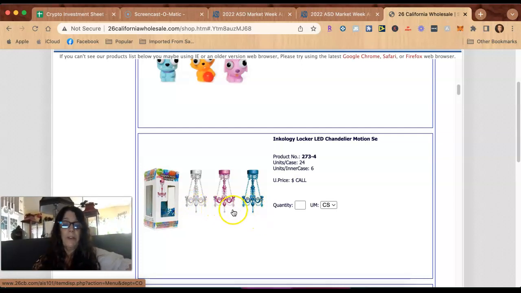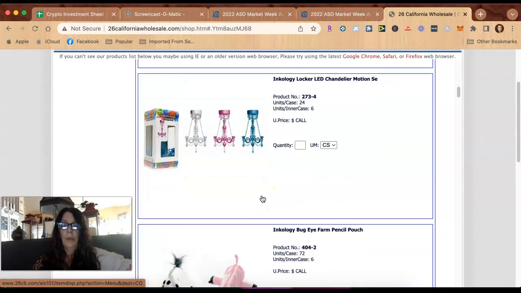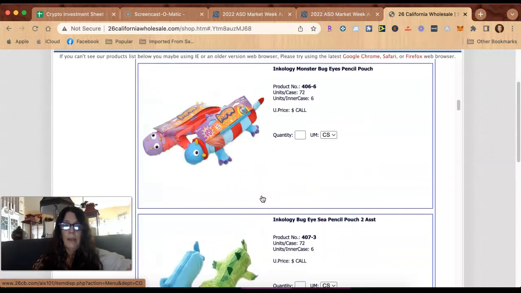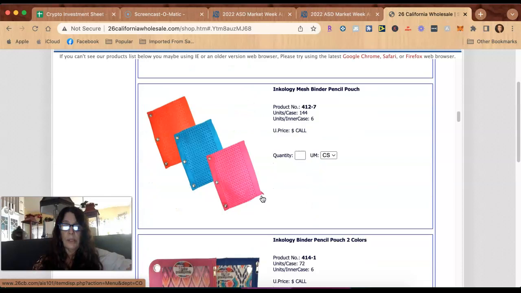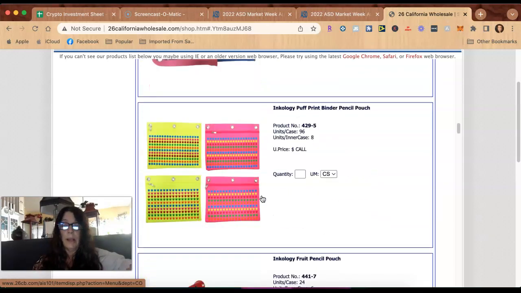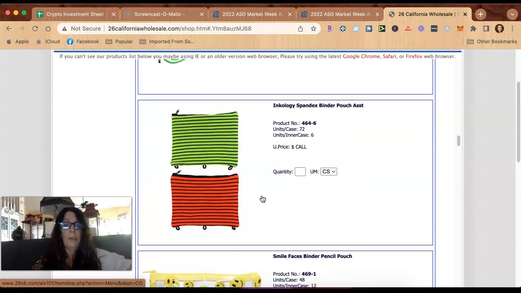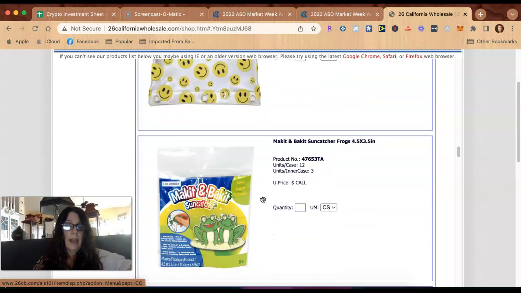Is this still popular for lockers? I don't know. These look pretty cool. So that could be something that I would be interested in. And so it looks like a lot of this closeout stuff is school items. And really, guys, what a great time to have found this vendor. You could put together some bundles out of the things that they have, perhaps.